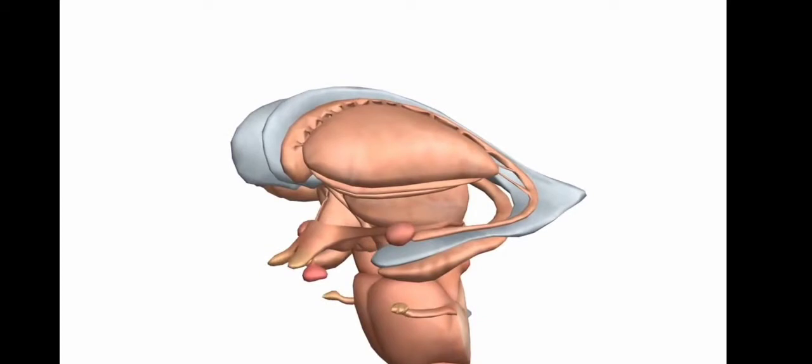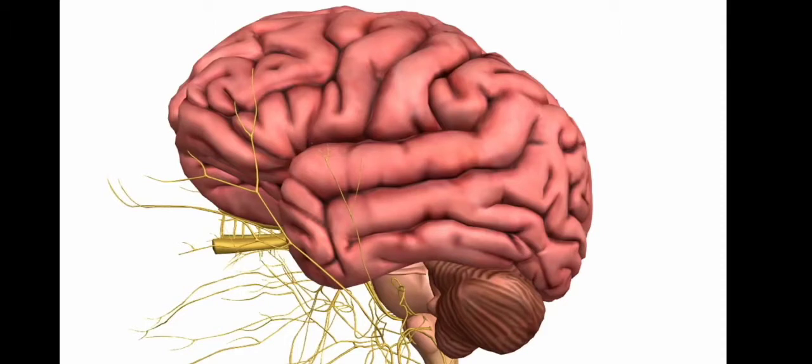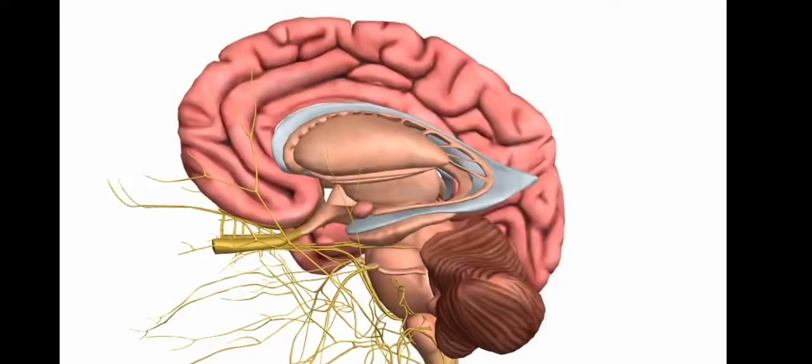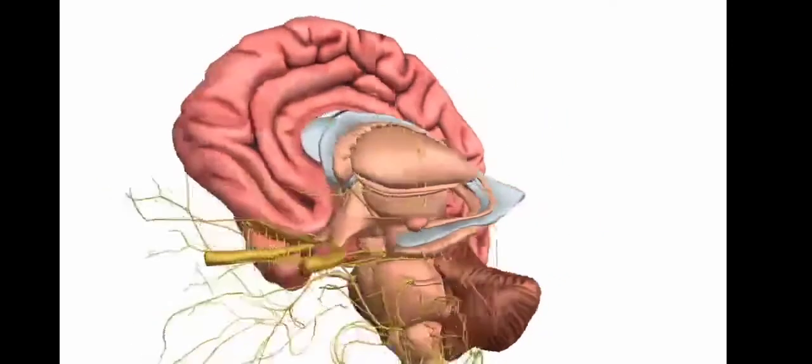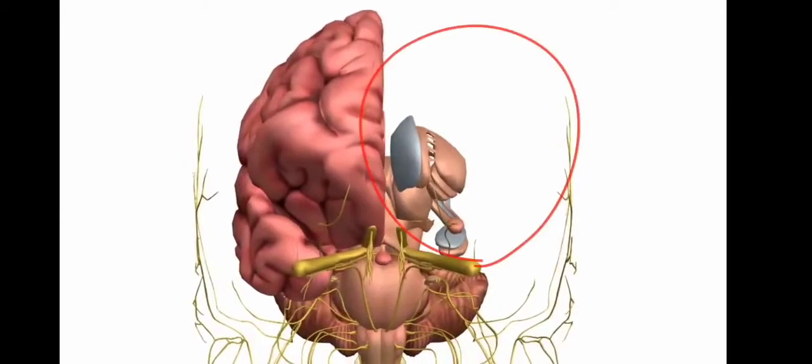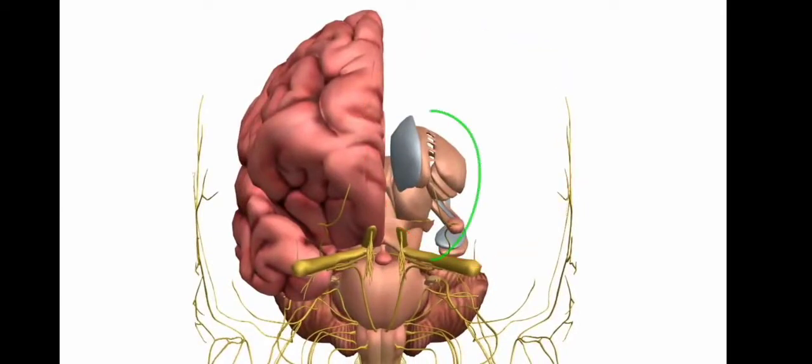So what you can see now here is seen within the cerebral hemisphere. This is how we can see the outer part of the cerebrum and the cranial nerves. Behind we can see the cerebellum, and below, the pons and the medulla. Now if we cut, we can see the structures seen within the cerebral hemisphere. So here, can you see? These are the structures which we are discussing today.